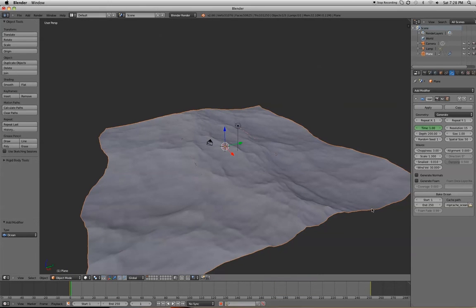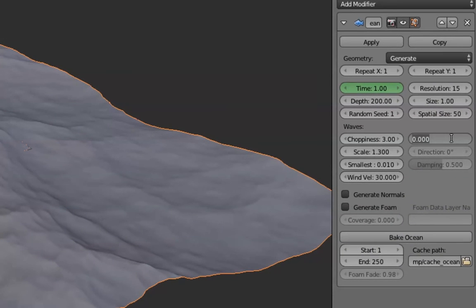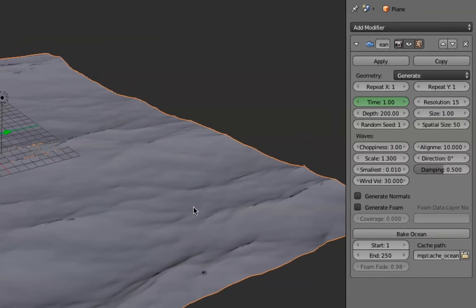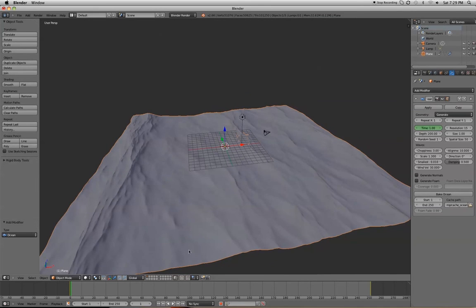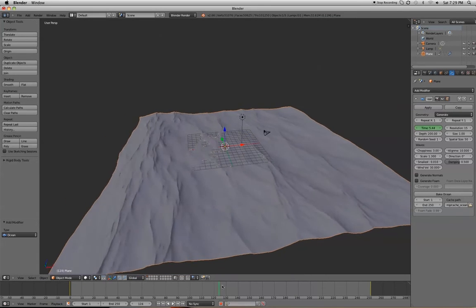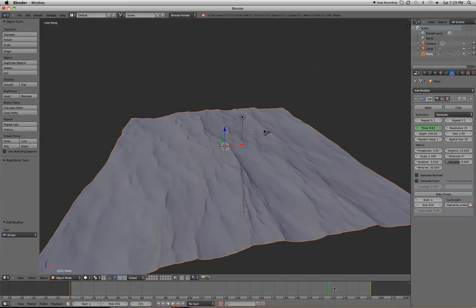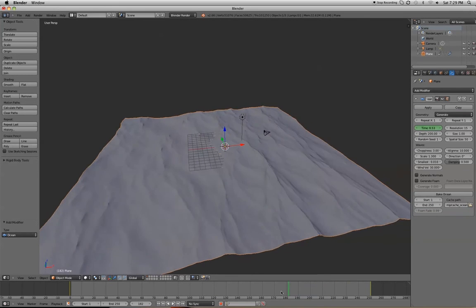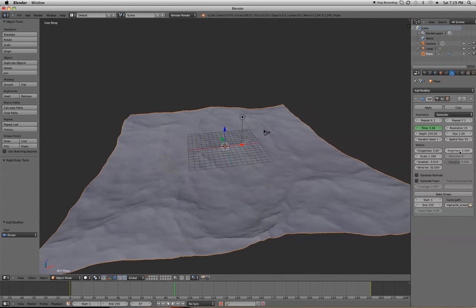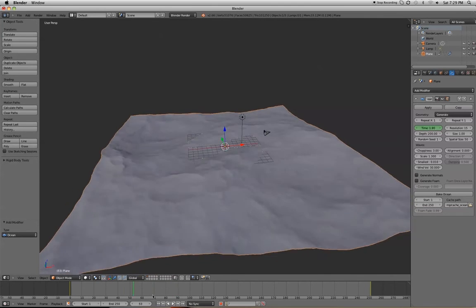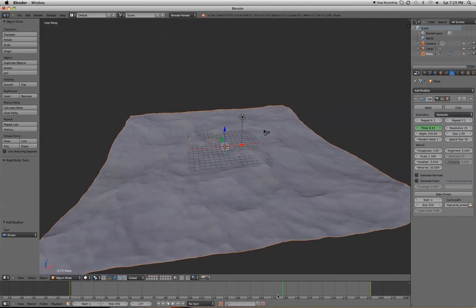Now, what does alignment do? Alignment has everything to do with the animation. So the higher you set alignment, the more aligned the waves are. So if you set it to 10, which is the scrolling maximum, I'm sure you can type in a higher number if you wanted to. But basically you create a shore scene where all the waves are rolling into the shore. Really awesome. Of course, the lower you set that setting, the more random the waves are. So if you have a deep ocean scene, you want it set closer to 0, where the waves are really random.